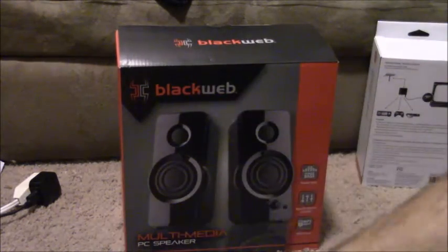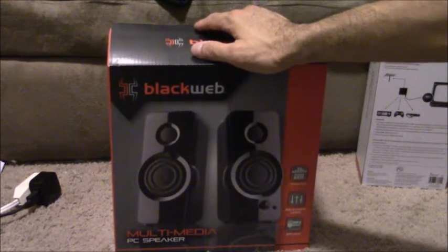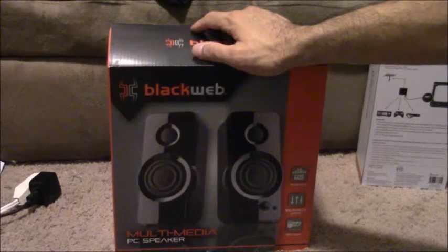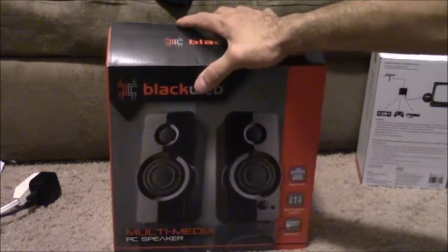Hey everyone, thought I'd do a bit of an unboxing here. Something I just purchased at my job. I don't know if you've heard of the brand, but it is a decent brand as far as I'm concerned right now. It is called BlackWeb. It's probably one of the more affordable, I guess you could say, stylish brands that they have.